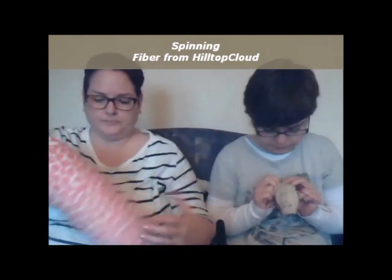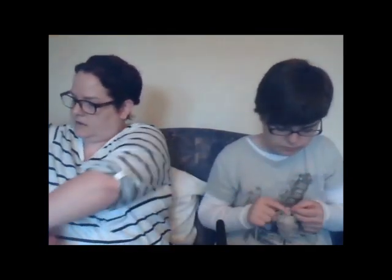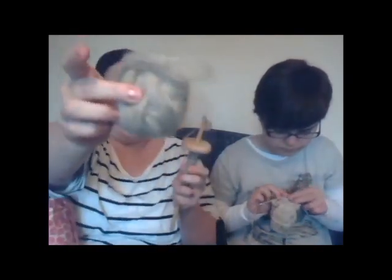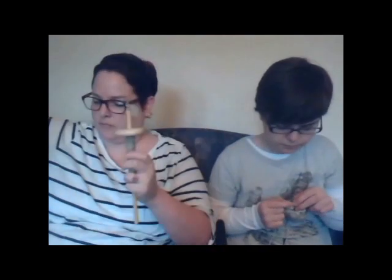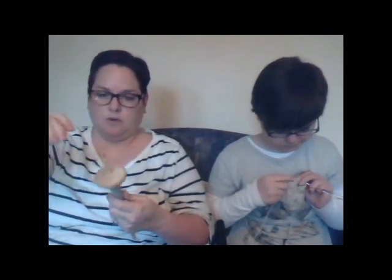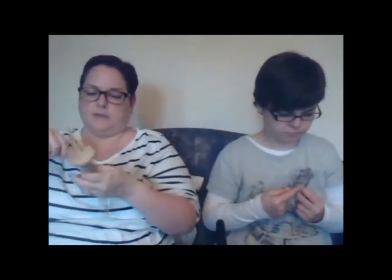My spindle bag. I have not done very much spinning this week because I've been working on the sweater, but I've done just a smidge. This is all I have left of this fiber that came from Hilltop Cloud when I bought the spindle kit. I could tell when I spun yesterday that my muscle memory was not great because it had been a few days since I spun, so I need to be more consistent about spinning at least a few minutes every day.